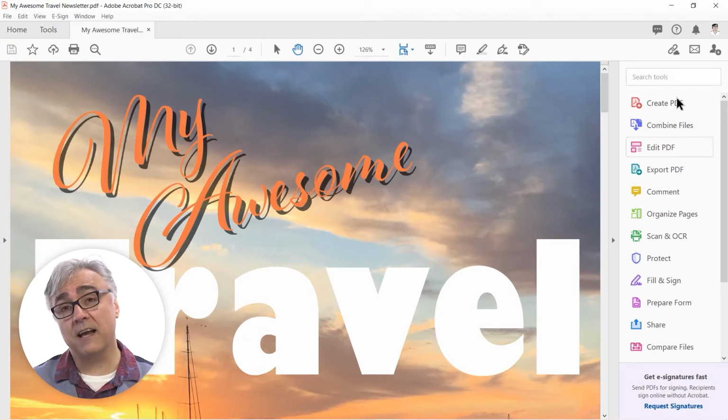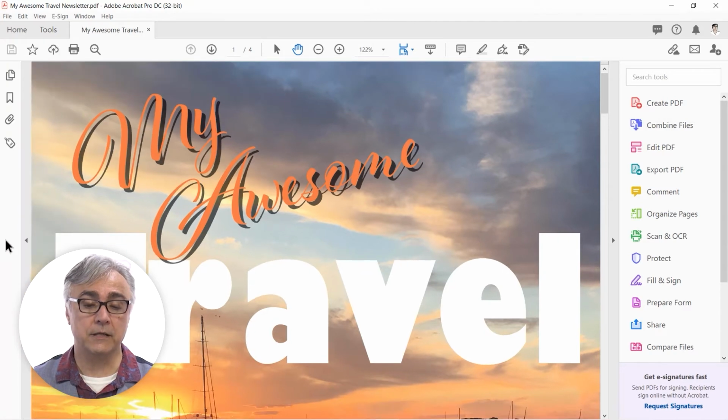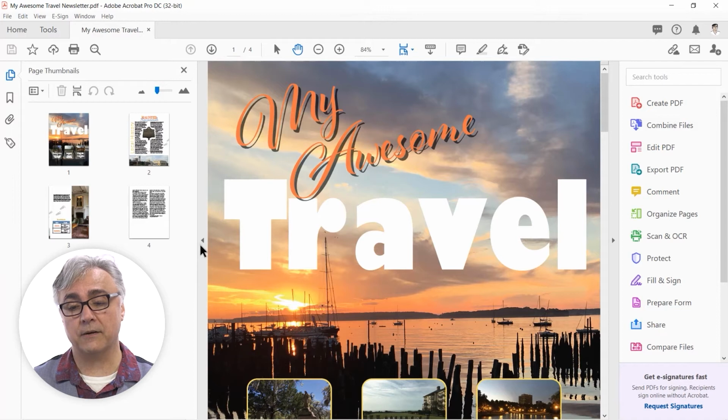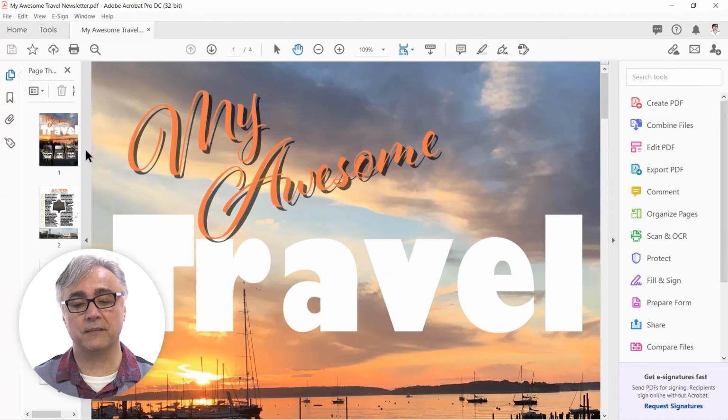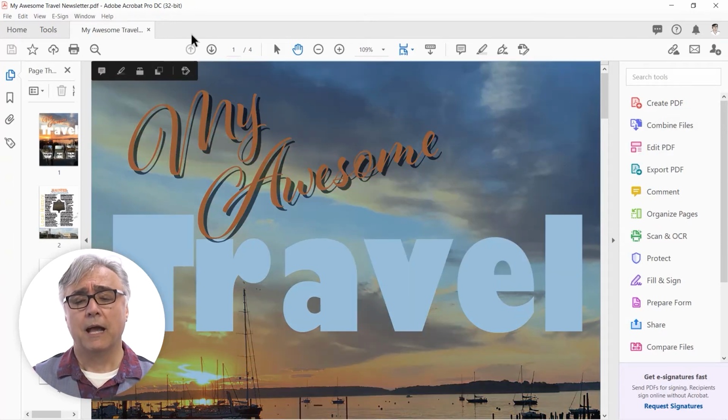On the right-hand side, I have what's called a task pane. And on the left-hand side, if I expand this area out, I do have my navigation pane. This navigation pane allows me to navigate the document. For example, if I want to see the thumbnails of each page, here they are. And I can collapse or resize this so it only shows one at a time instead of two side by side. So working in the environment, I get to do whatever I'd like.